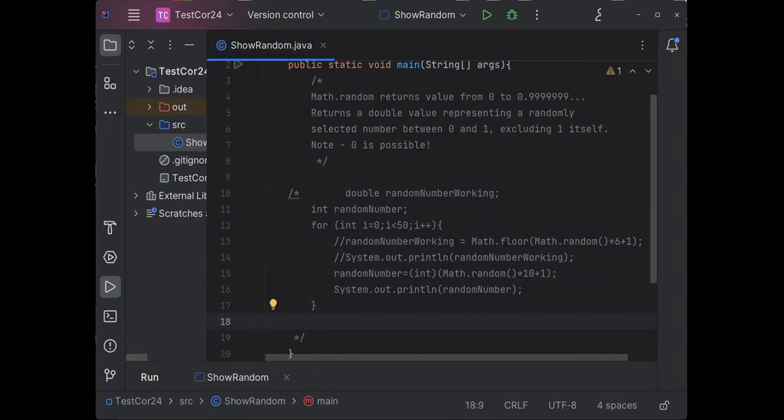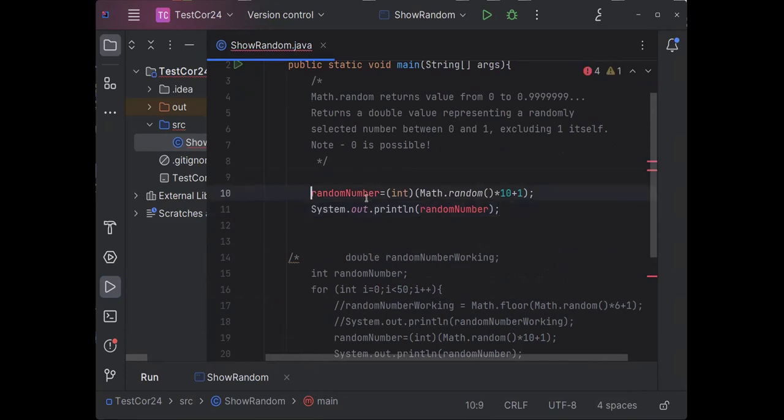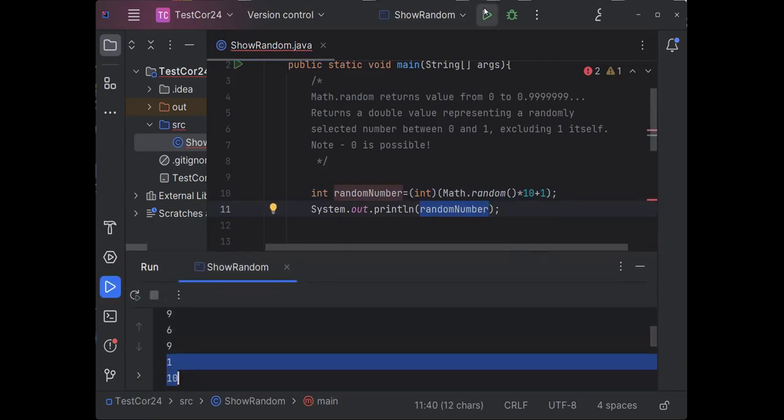So to simply generate a single random number, you could do something along these lines. We would have to declare a variable. Okay. So this statement would generate a random number from 1 to 10. And then I'm storing it in a variable called random number. And you could do what you wanted with it, use it in a decision structure as part of a game, what have you. And we'll just run this one last time.